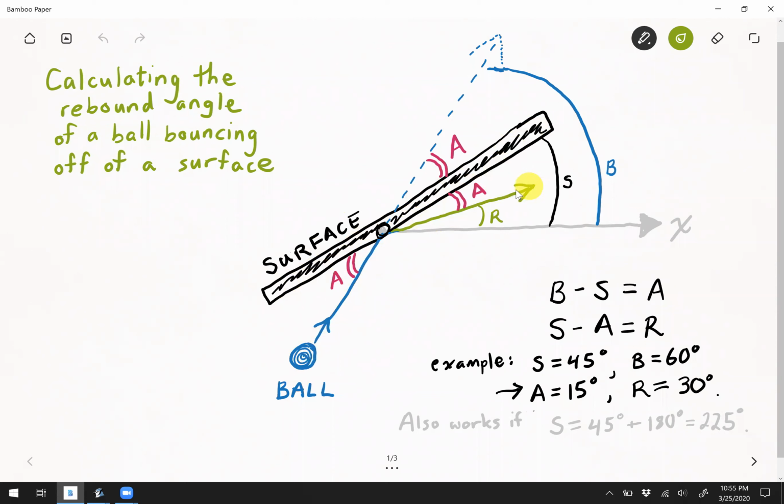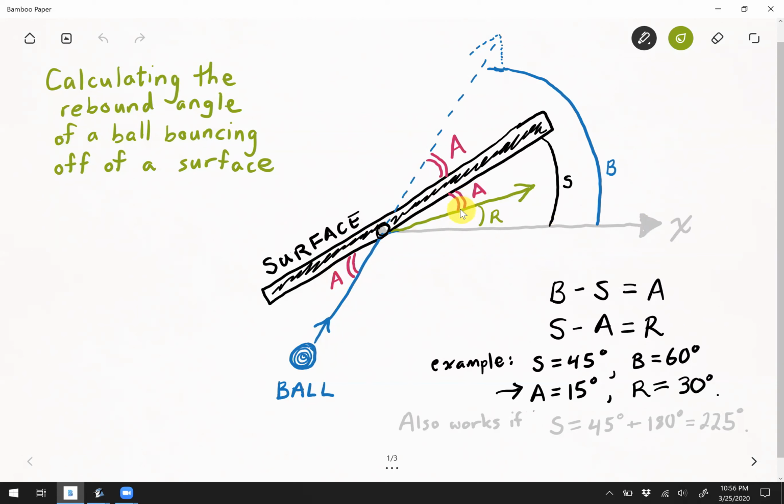We want to calculate that rebound angle, keeping in mind that all angles are measured with respect to the x-axis. One thing we know about bouncing off of a flat surface is that the angle at which you hit the surface should match the angle at which you bounce off of the surface.